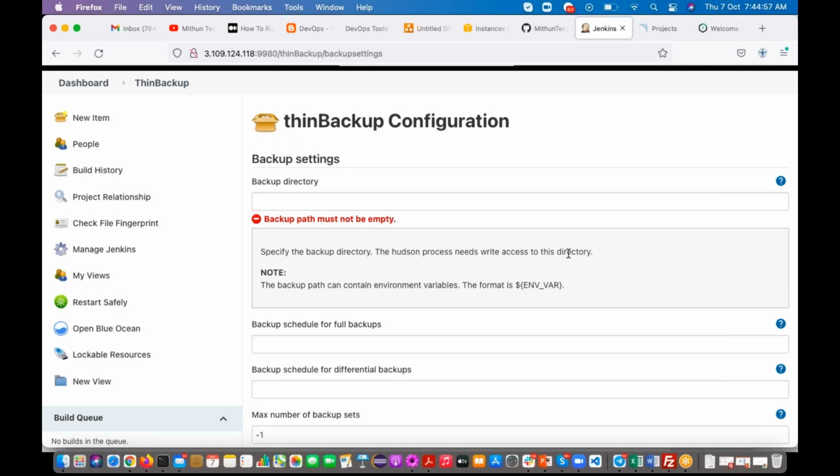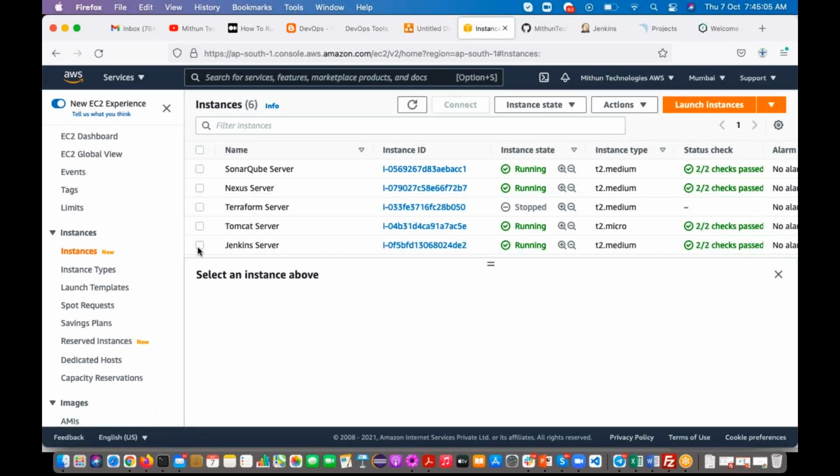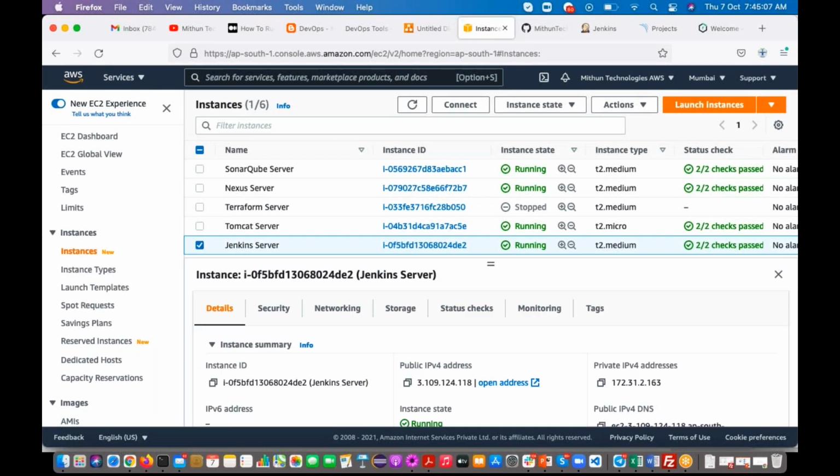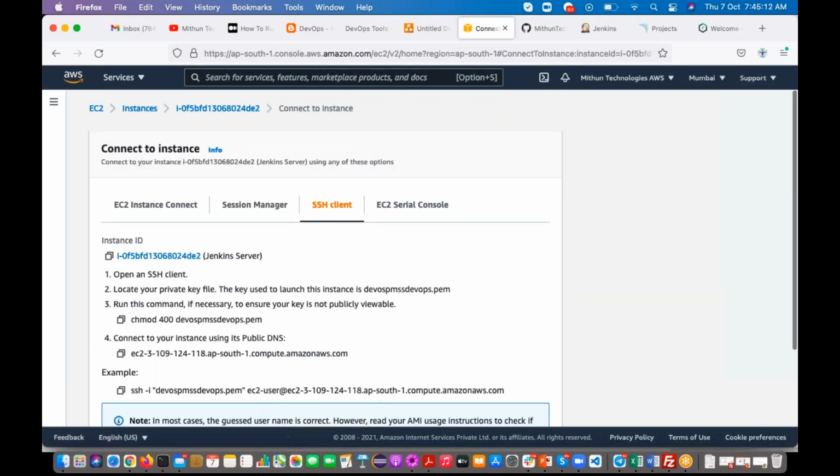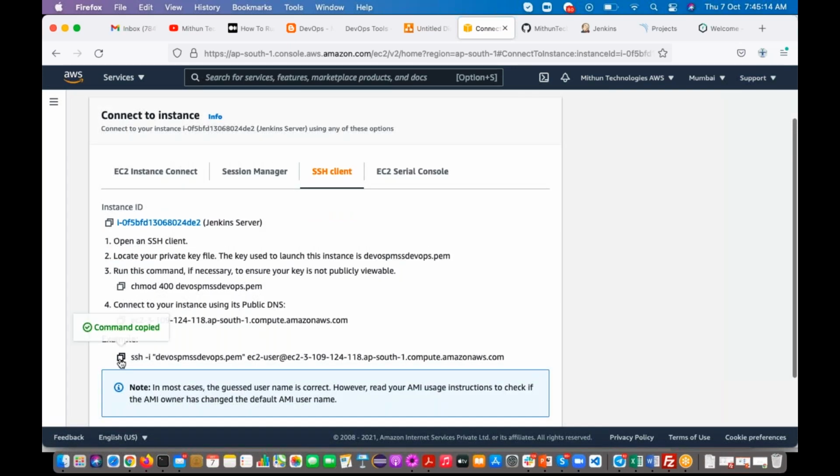Now we are going to connect to the Linux server where your Jenkins is running and create a directory there, where we will keep these backups.